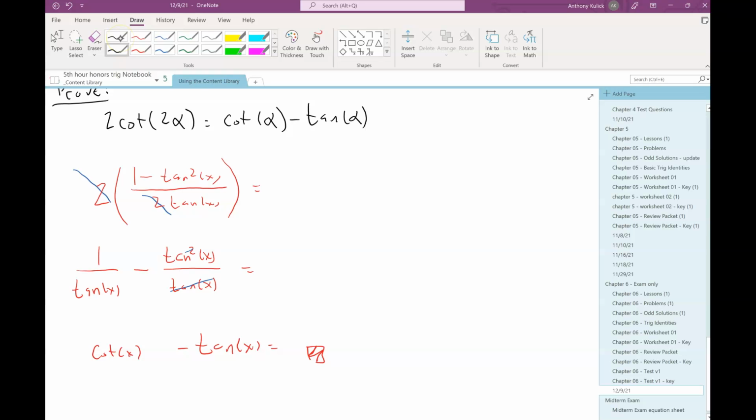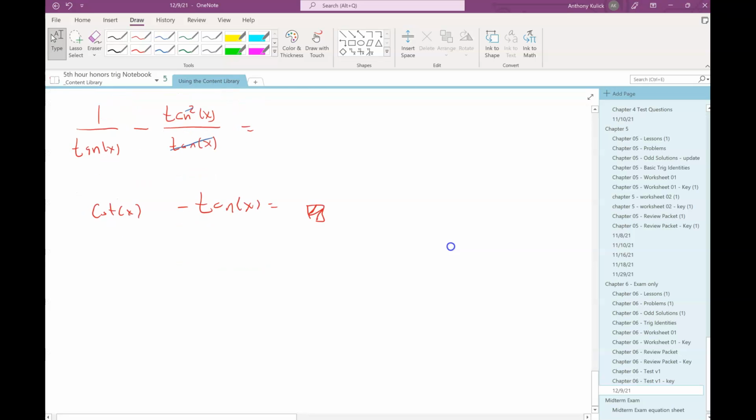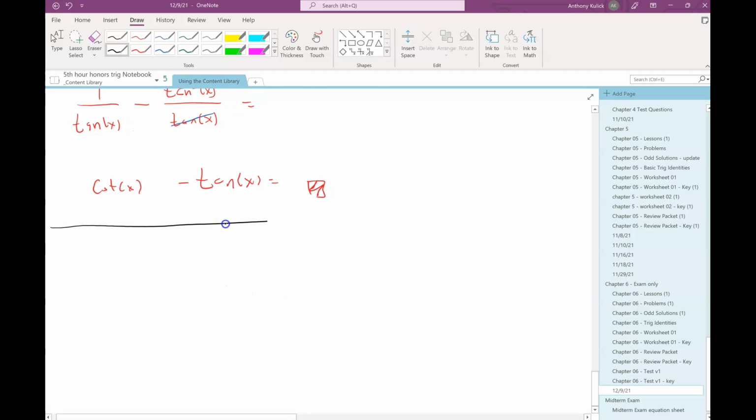Now, if you had attempted to use different identities or gone about doing different algebra, it could have been a mess. But just because we have these new identities and that 2 stuff doesn't look at all the same, usually 3 to 5 steps is kind of the norm if you're doing it the best way. If you don't choose the best way, it can balloon and you can end up with like 10 steps or something, and it's okay. That's not a big deal. We're not giving out style points here. I wish I would. I'm just joking.